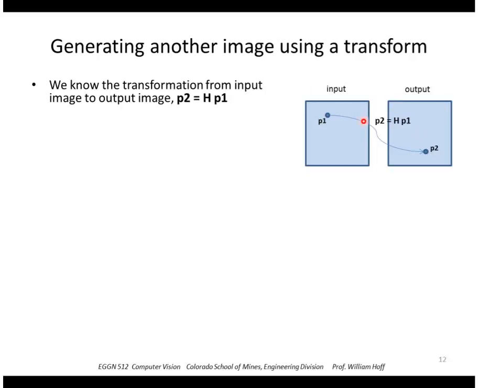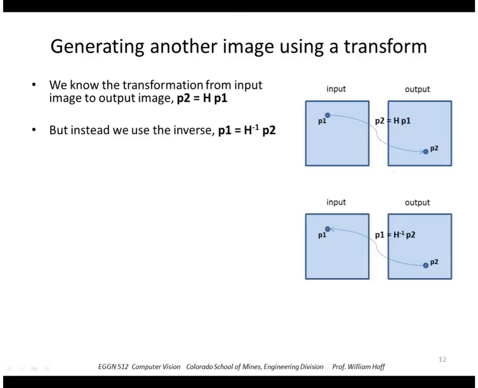If I scan through image 1 and generate the corresponding points in image 2. So instead we'll go the other way. We'll find the inverse homography to figure out for a point in image 2 what's the corresponding point in image 1.